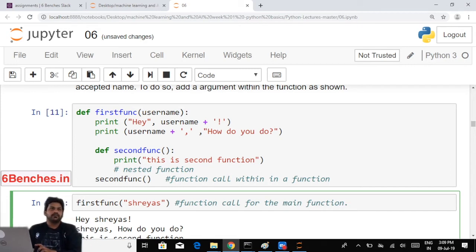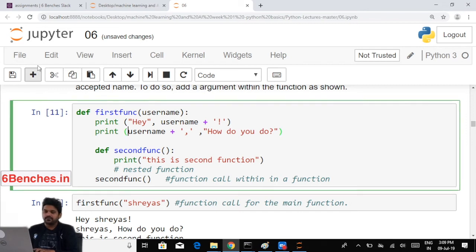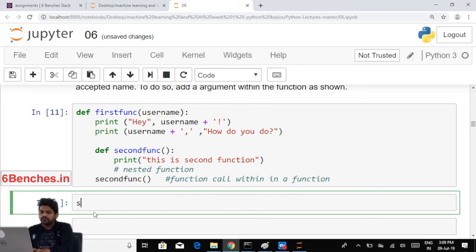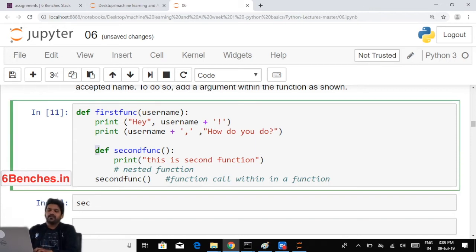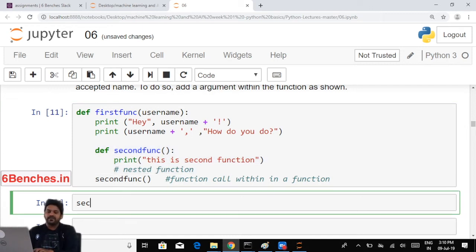You want to call it? Okay, let's try what happens here. No, because the way I've defined it, the scope of this particular function is inside. It is not outside of this function. So to access this function, either I have to use this function, or I'll have to declare this as a global function itself. Then I can access it elsewhere. But because I've defined it inside this function, I can only access it once I'm inside this particular first function. Okay.